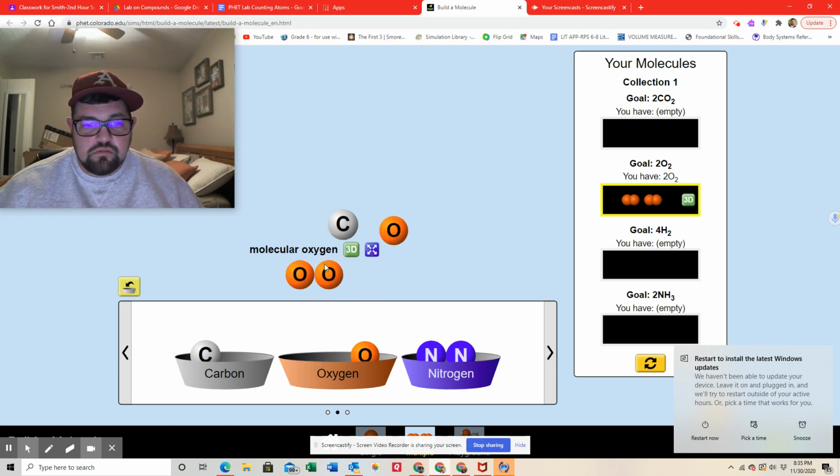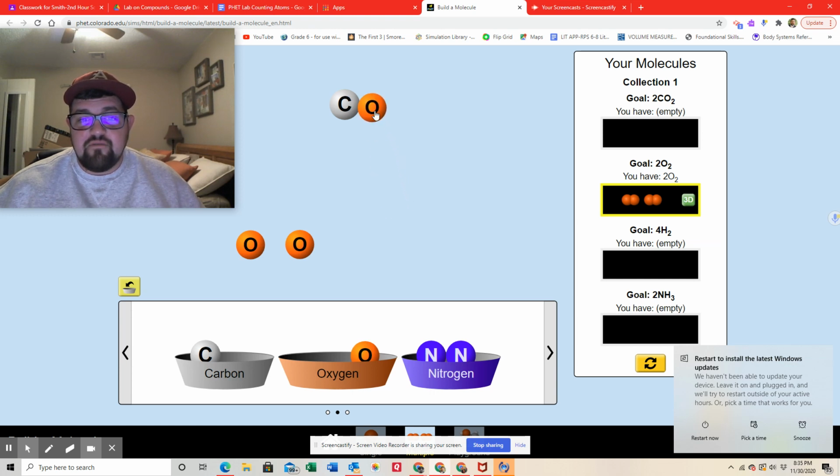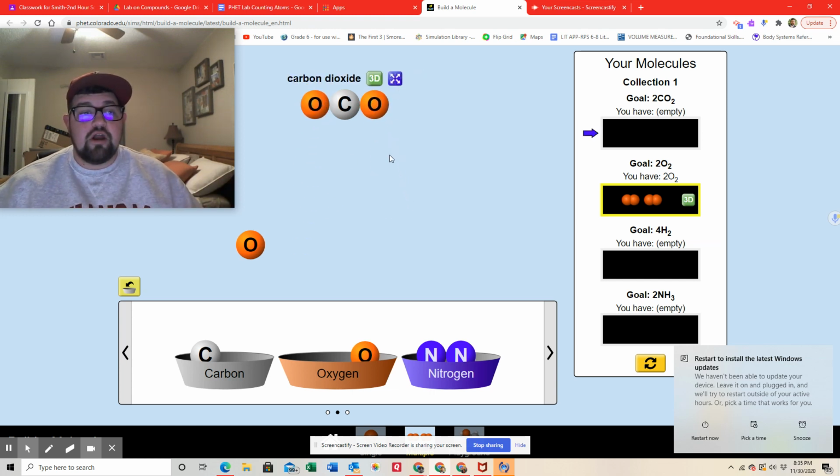Gosh, that's crazy. Okay, so I built this wrong. So if something like this happens to you while you're building, this blue button here will break the molecule apart. So now it breaks it apart. Now I can use those pieces and build whatever I need to. So if you ever have that issue, that blue button there, that will break the molecule apart. And now you can move those things back where you need to.